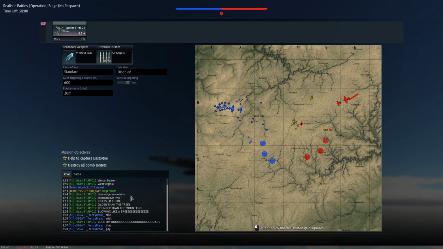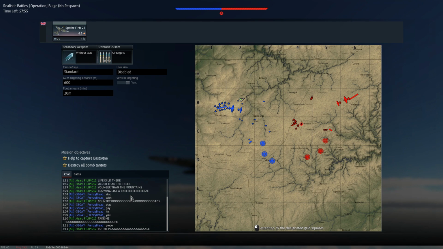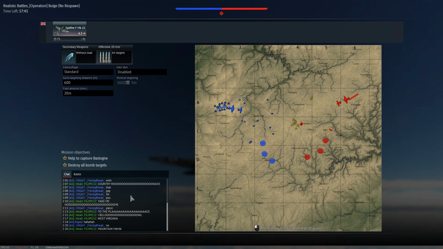Now, this particular Spitfire has one of the highest top speeds I've ever seen at altitude. It tops out at something like 700 kilometers per hour, but you can consistently do 500 without many issues, which means you can almost run away from Dornier 335s. That's extremely impressive for a prop.